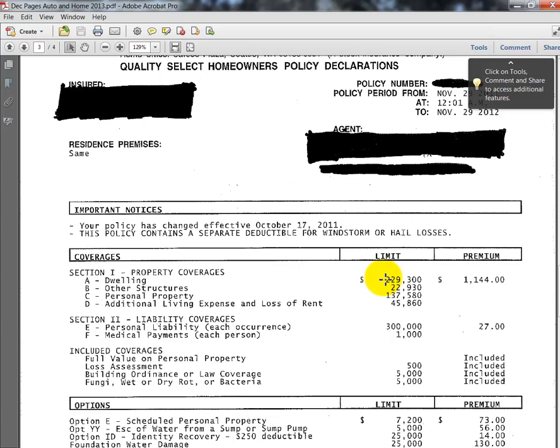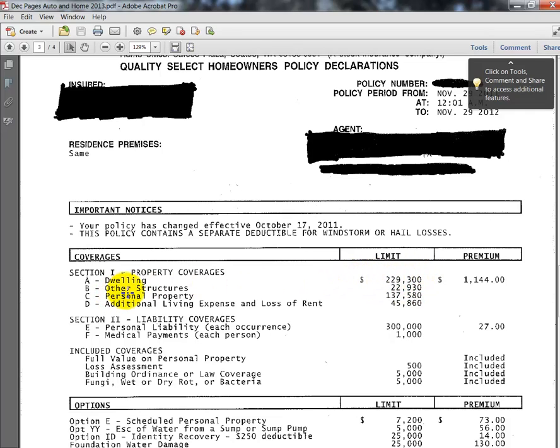When we insure houses in insurance, we use what's called 100% replacement cost. So if something was to happen to that house and it completely burned down, how much would it cost today in terms of construction costs, labor, materials, etc.? Basically the insurance companies use a program and they go through, and so here they've listed it at $229,000.